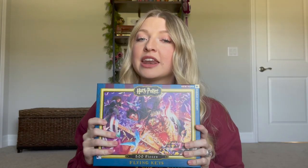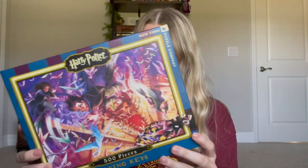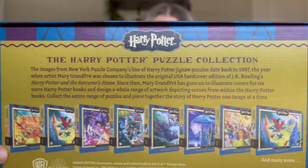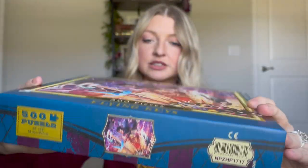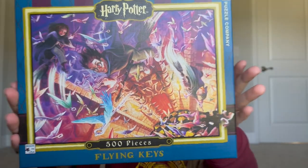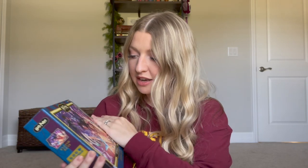Another item that can help pass the time would be a Harry Potter puzzle. I love the artwork for these Harry Potter puzzles — there's a whole collection of them on the back. They have a whole collection of this range of puzzles and they're just gorgeous, really fun to do. This one is 500 pieces. Whenever I do a puzzle, I like to do something that I enjoy, and I enjoy Harry Potter. So I picked this up from Amazon and it was fun to do — I definitely will do it again. I think the artwork on these puzzles is gorgeous.